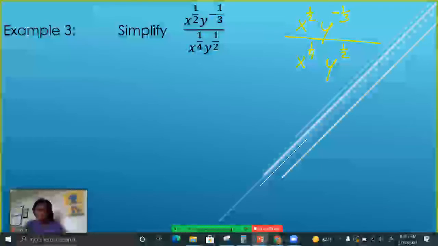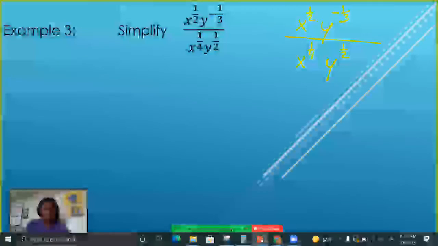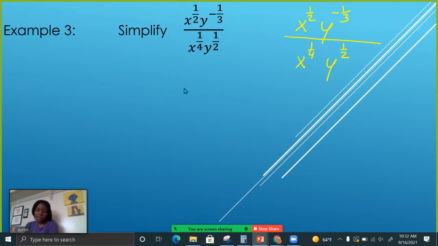So quick reminder, negative exponents. We were heavier on this last week, but whenever you see a negative exponent, what does that mean again? Can anyone tell me? Any thoughts on that? A negative exponent. Don't you move it down, or flip it? Yep, we move it. We change its position. Since the y to the negative 1/3 is starting up in the numerator, we're going to move it down and then make it y to the positive 1/3. Thanks, Aaron.